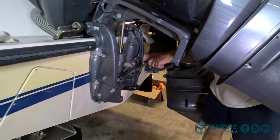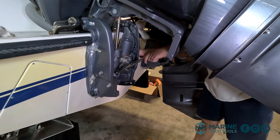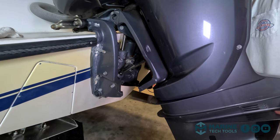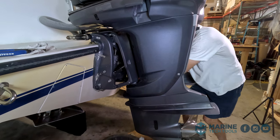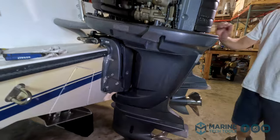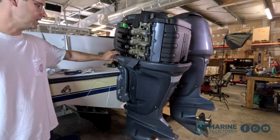Now I'm going to manually open the manual valve, and we're going to slowly let it come down. Again, slowly open this so we don't bang on our cylinders. Down, and I think you heard all that air get squished out. Now we're going to go ahead and put that manual relief back in, and we should be able to trim it all the way out. And here we go.